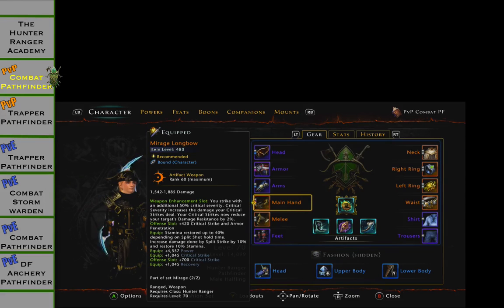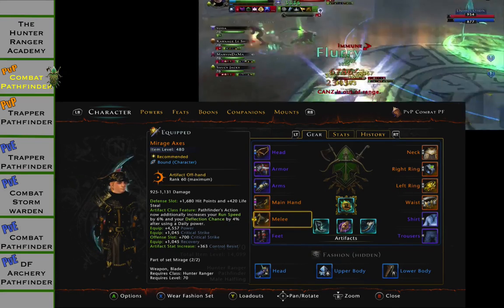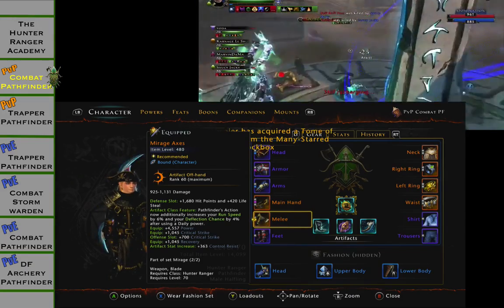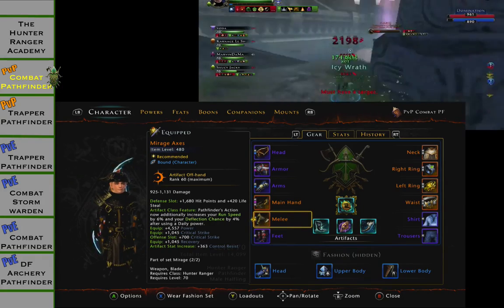The main hand artifact power, make sure you're paying attention to that. I'm using the Split Strike, which is granting me 10% more damage. And then for the offhand artifact class feature, I'm using the Pathfinder's Action, which increases my run and deflect chance whenever I use a daily, which is another good reason I'm using Disruptive Shot, because it only uses, I think, 25% of your action point, and it refreshes pretty quickly.